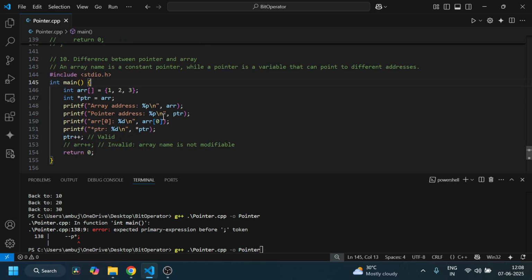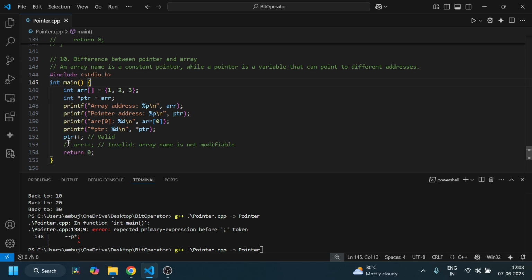So 1, 2, 3, ptr, array, ptr, okay. The array address and the ptr address, both addresses are the same. And array[0] is 0 and ptr is okay. And ptr++ is valid and array++ is invalid. So you can't do array++ because you have to place the index of the array.